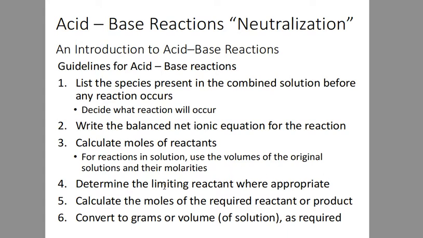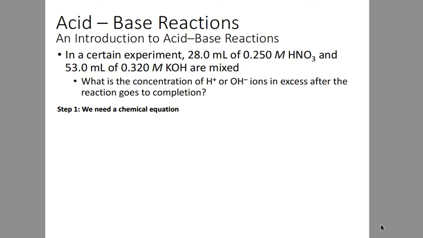We would have to determine a limiting reactant if we needed to go that route. And we calculate the moles of the required reactant, or the product, if that's what's being asked, and convert to grams, or volume of the solution. So here we're going to go through an example of putting all of those steps together.